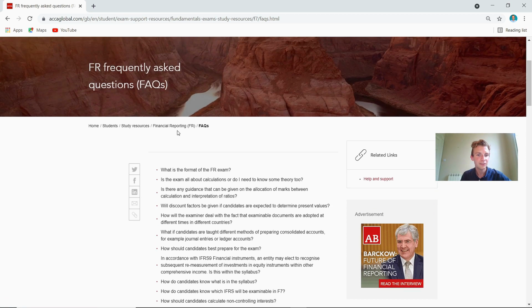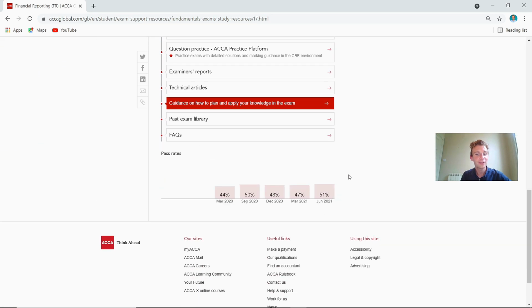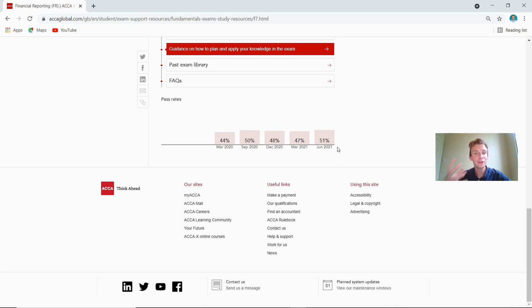So that nicely takes us through all of the key areas on there that I'd be picking up on. And if you follow this through and go away from this video, put it down in your action plans to actually download those PDFs, go through, check out all the notes, as we said, that is definitely going to help you become, as you can say in June 2021, in the 51% that will pass this exam. So let's head back to the main screen, and I hope that helped.